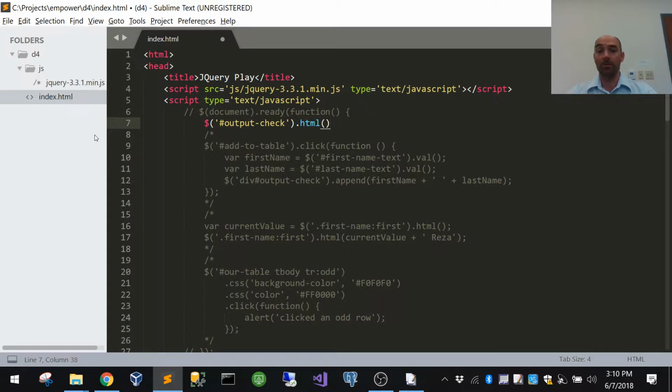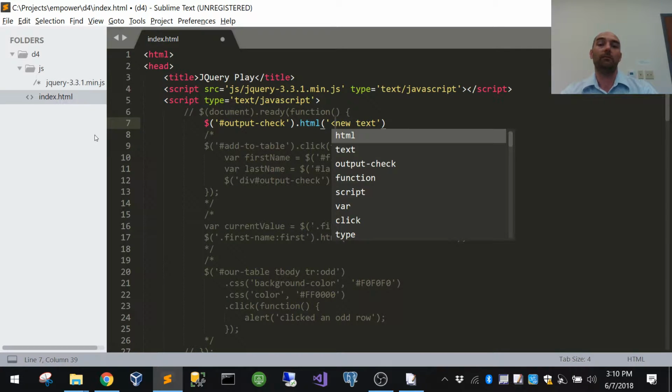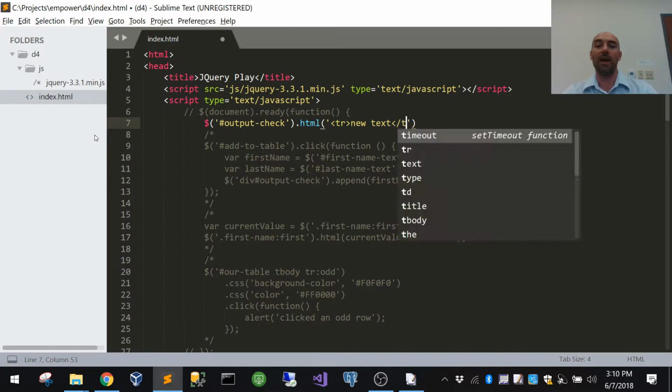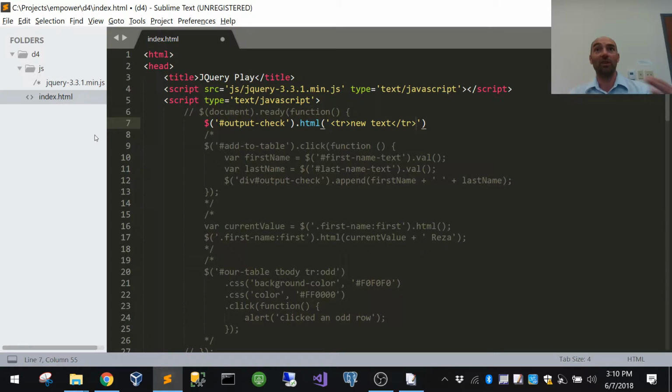So it may be a little bit confusing, but if we wanted to change that HTML content, we put it in there. And this is a hint. We're actually going to go back and finish this exercise. Here's a hint for y'all. Notice it says HTML, not just text. We can actually say things like that. We can pass it HTML text. And when you give it to jQuery, jQuery is just going to put it in the page. And what does the browser do to HTML on a page? It renders it. So that was the tricky part of the challenge. But we're going to get back there in a minute.